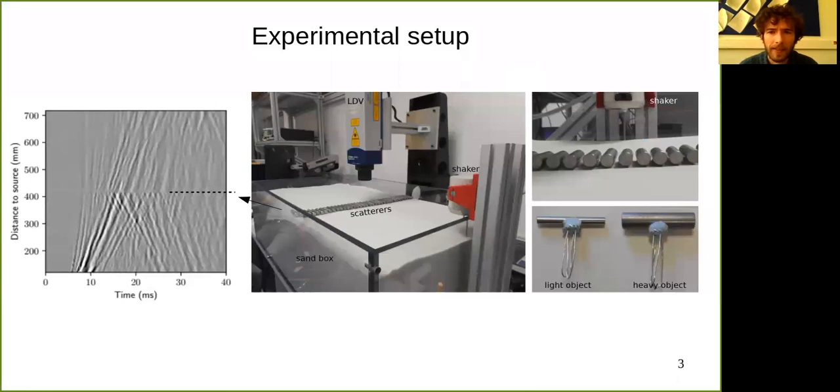This is my experimental setup. You see a sandbox. You see here a shaker that I use as a point and pulse source. And I can measure the surface vertical motion with a vibrometer, which can move along one axis. And this way I can measure and study the incidence, reflection, and transmission of surface waves through an array of resonators that you can see here. Actually, you see masses. I call them resonators. I will explain why soon.